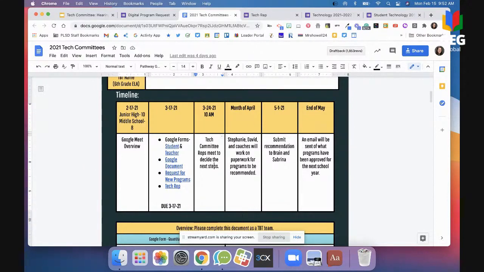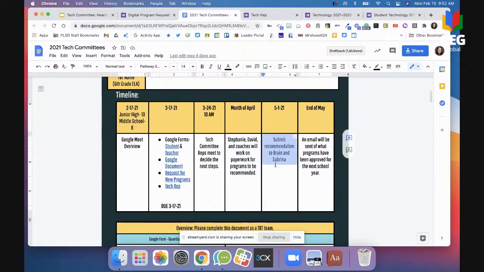And then in the month of April, I'm meeting with David, the coaches, and we're working on different paperwork. So that's where all of those questionnaires are being done. That's where I'm talking with vendors. I'm looking over data. I'm looking over usage. That's pretty much my April. It takes a lot of time. So we try to set up one day where it's like all day, and we try to get as much done as we can in that one day as a team. And then I'm just kind of working on stuff throughout.